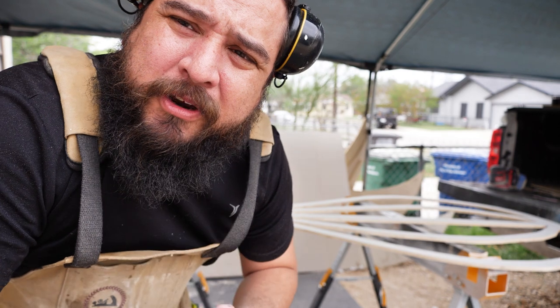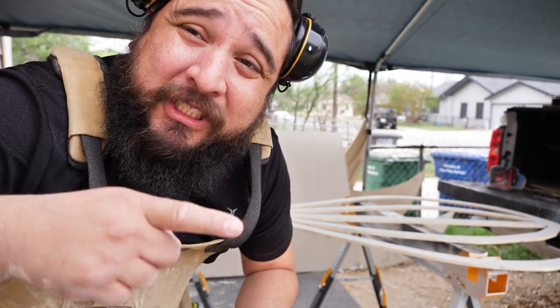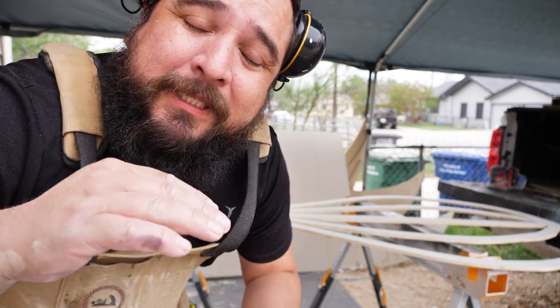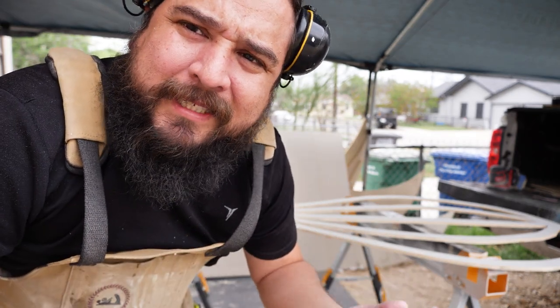With the jigsaw, you're going to have one side that's really good, and usually the top side is torn up, because the jigsaw is going up and down, so it'll tear up the top side. So that's the side I'm going to flip over, that's going to be my bottom, and the other side should be really nice. Whichever side looks really nice, that's the one you're going to use.